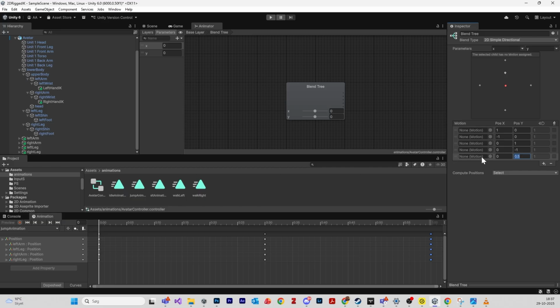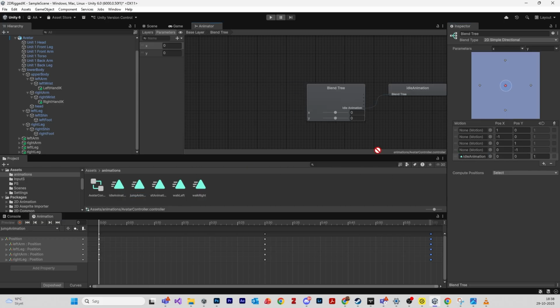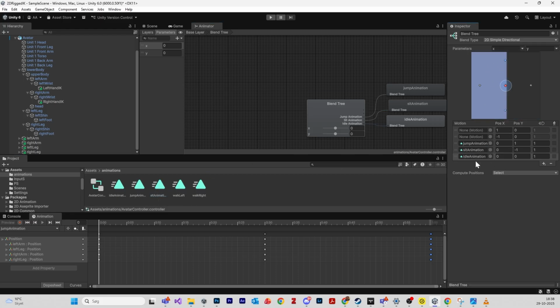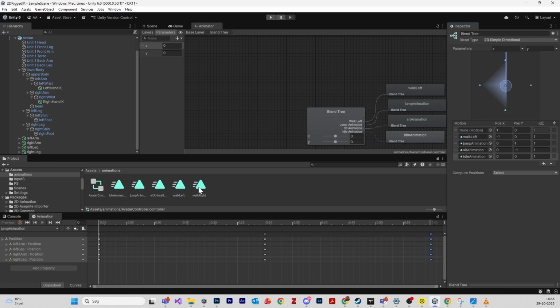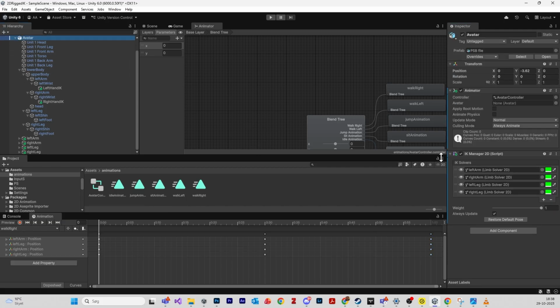And then you might wonder, what do we need the last one for? The last animation is gonna be 0, 0, as in idle animation, because we had this idle animation done. So that one is going to be 0, 0. Jump is going to go to +1 to Y because Y is going 1 up. Sit is going to be -1. Then we're going to have walk left as the -1, and then we're going to have walk right animation motion for the +1 on the X axis. And then we got this beautiful shape over here. So we have our blend tree ready.